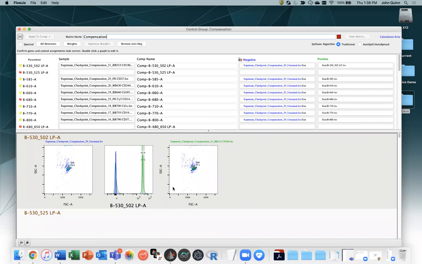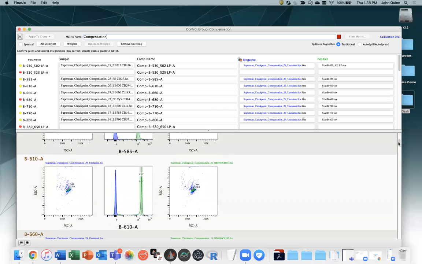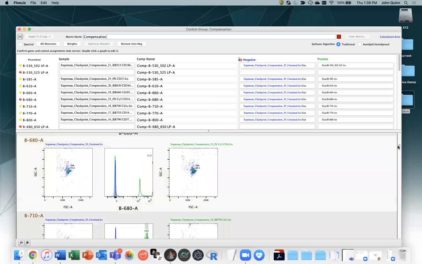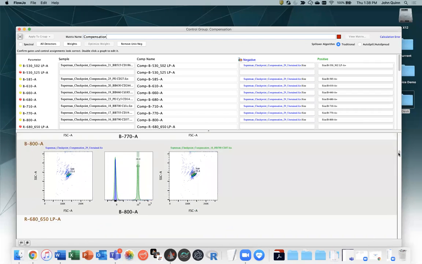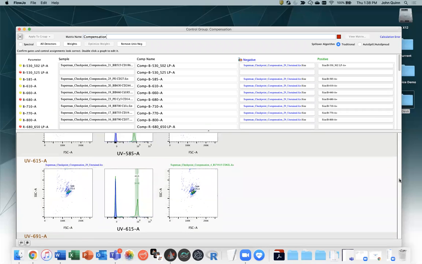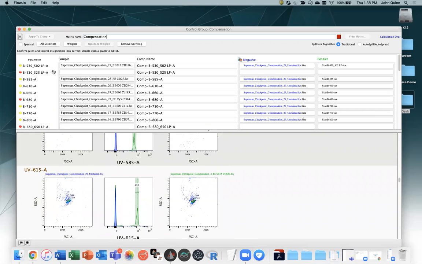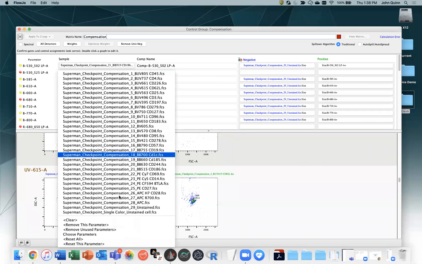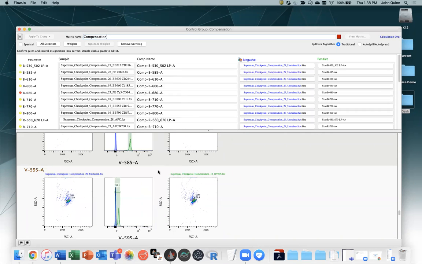And so if FlowJo's done a decent job, and generally we're okay at that, finding the primary peaks, that might be one that we might want to look at there. Anyway, it's going to assign whatever detector has the brightest signal in it for each one of the parameters, and then we can just remove all the unused parameters. And again, we'll still use all the detectors for calculating the compensation. We are just going to end up with a situation where we'll have one parameter for each single stain control as opposed to for each detector.